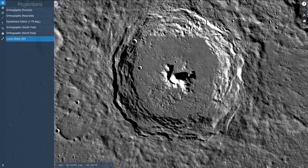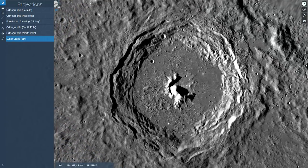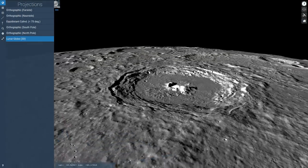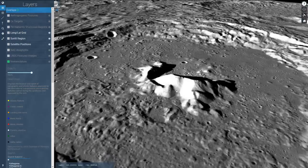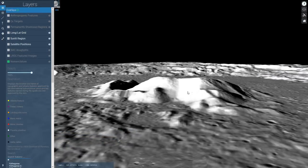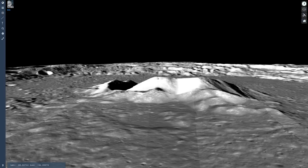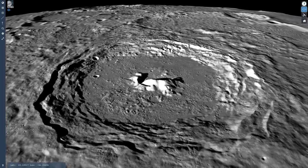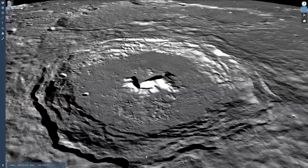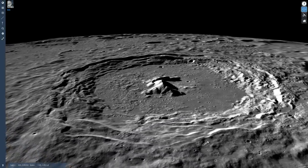And this is Pythagoras now in the 3D mode. So this is now how we can view Pythagoras. The reason that we see that it looks like a gun is because of the shape of the central peak, notice. See that? That shape is what makes it this way. And then, of course, we can always pick our go around the selected point, and this is what we're doing. We're going to be visiting Pythagoras in a variety of ways. Is that cool or what?